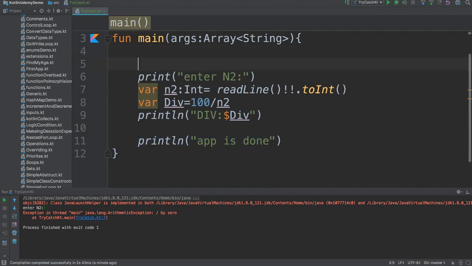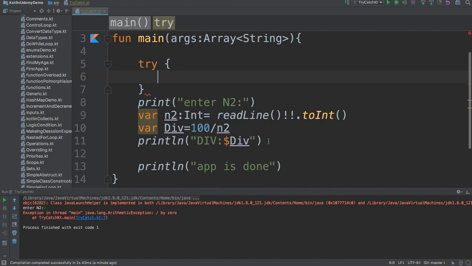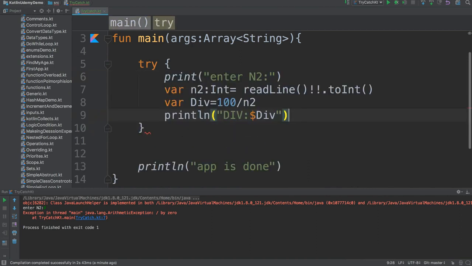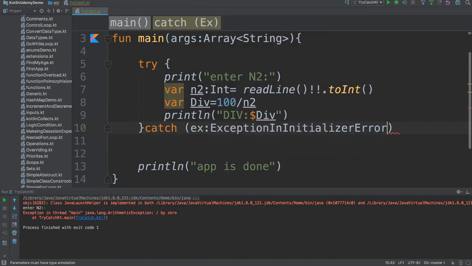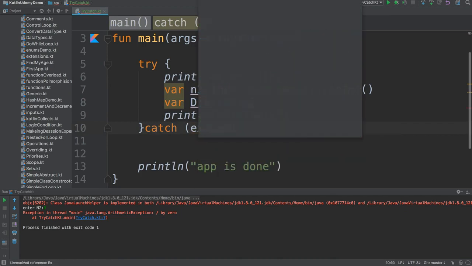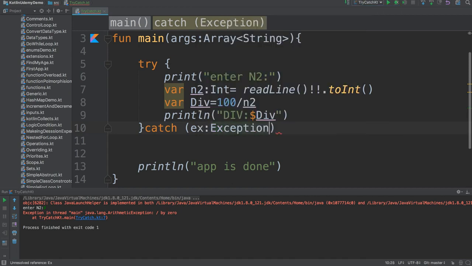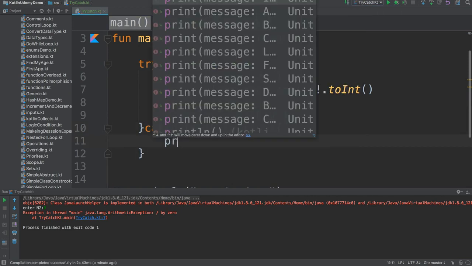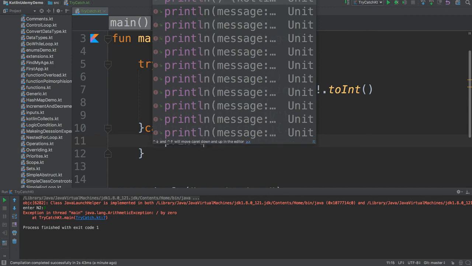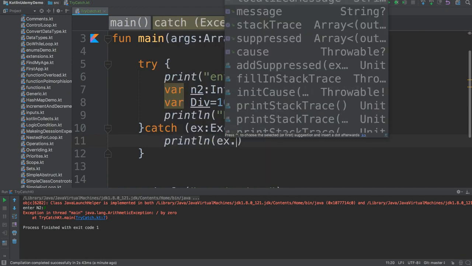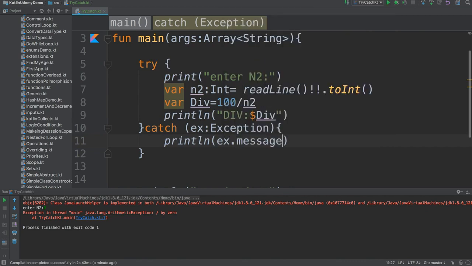Here comes something named try catch. That means, hey, I think this block may have a bug. I say try. That means, hey, try to run this code. If you can run it, run it. If you cannot run it, show me. So we say catch ex, which should be an exception. Show me what the error is. And here if you want to print the exception, also println and you say ex dot getMessage.